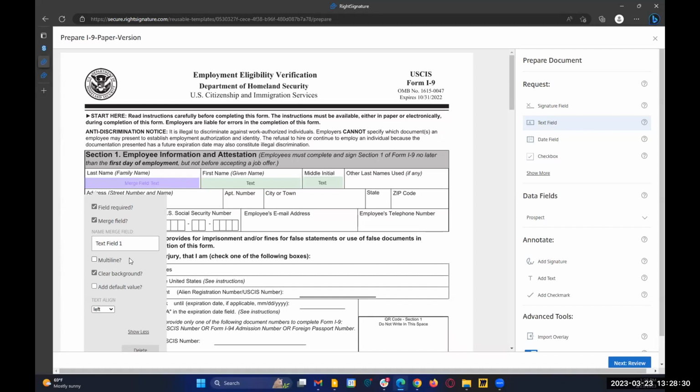So if I want to fill in the terms of a contract or a pricing quote, or just help my client out and fill in some of this information in advance, I would specify that this template's going to use merge fields, and anyone sending out the document will be required to actually know these bits of information and implant them onto the document prior to anyone else receiving it.